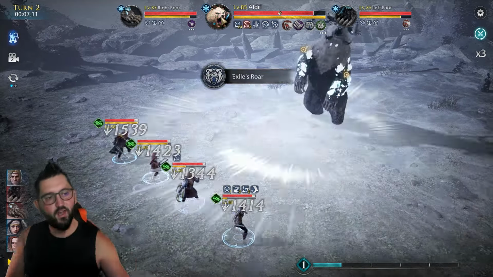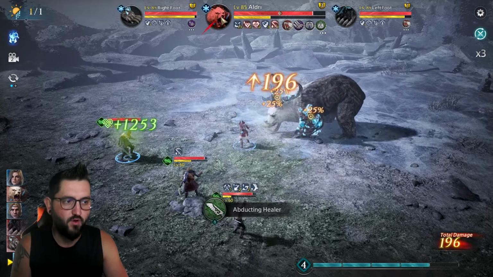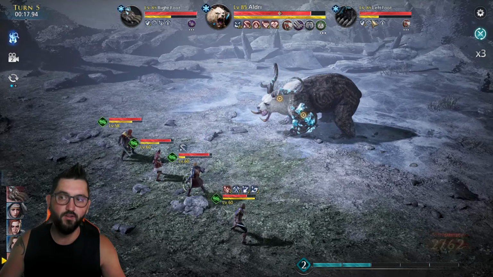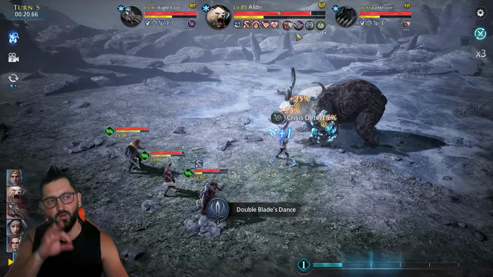Now the way that I do this fight is I just pretty much straight up go for the boss. I just focus the boss because that's what works for me. However, if you see that you're struggling, you can try and take the left foot down first, but honestly that might be tricky.